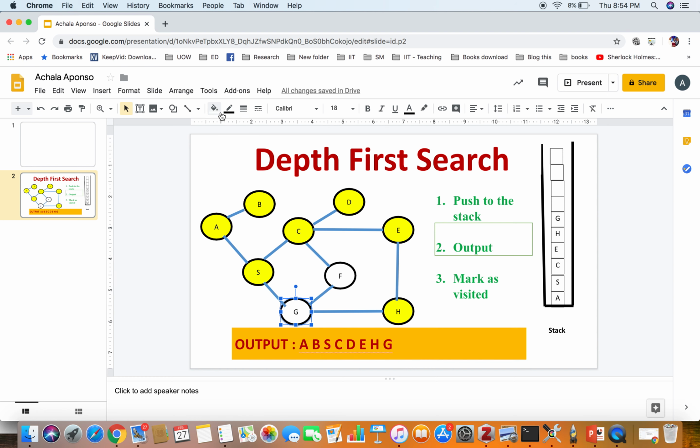Then you mark as visited. Now the stack says you have to travel from G. We see the adjacent unvisited node, which is F. You push it to the stack, add it to the output sequence, and mark as visited. Very simple.